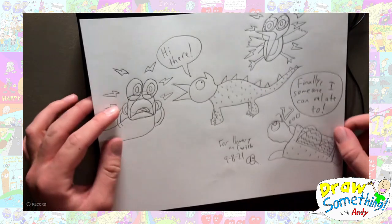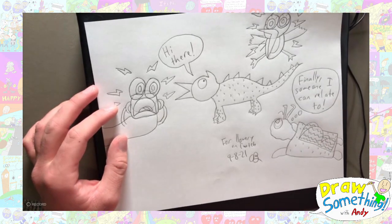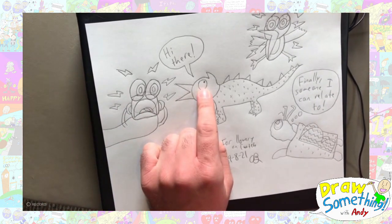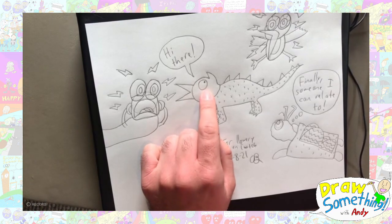All right, and for L. Lowry on Twitch, here on Twitch, I think these were all Twitch requests tonight. I am streaming on Facebook too, but I haven't seen any. I don't think any requests came in from there.